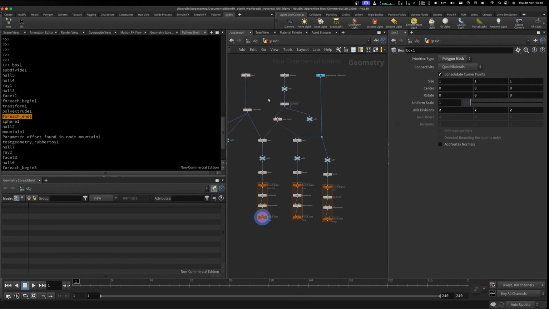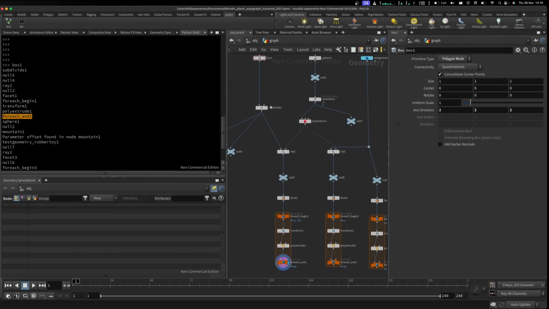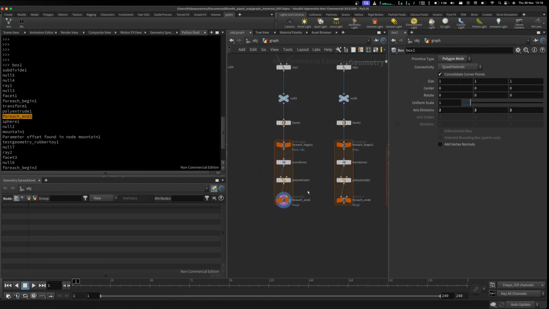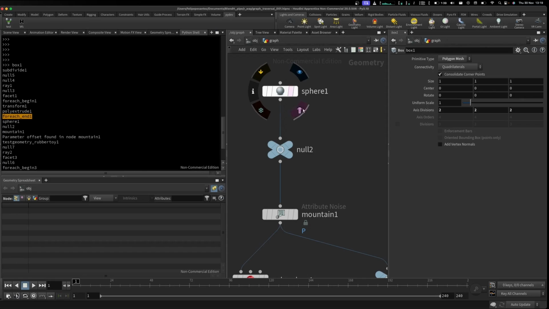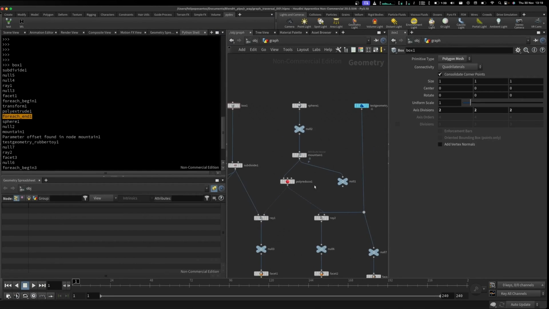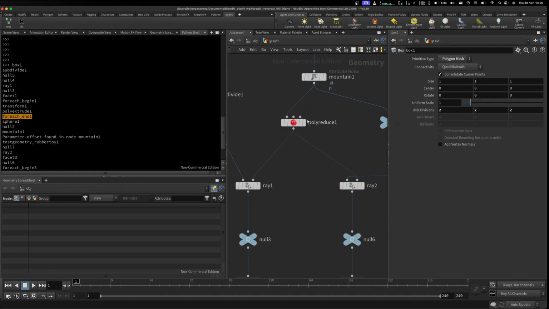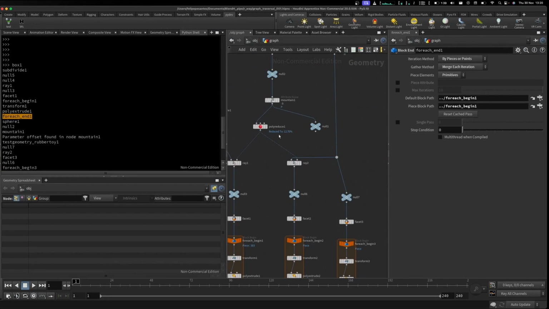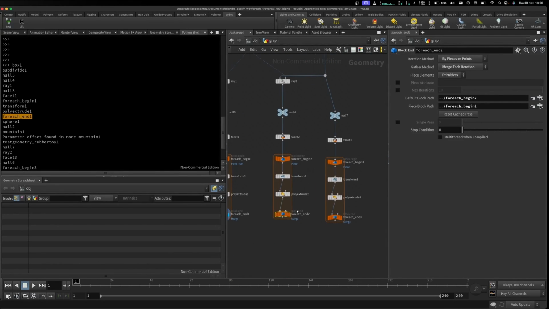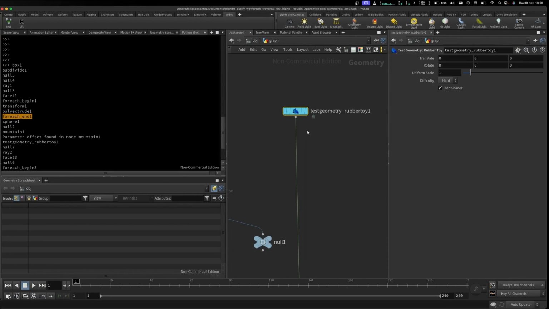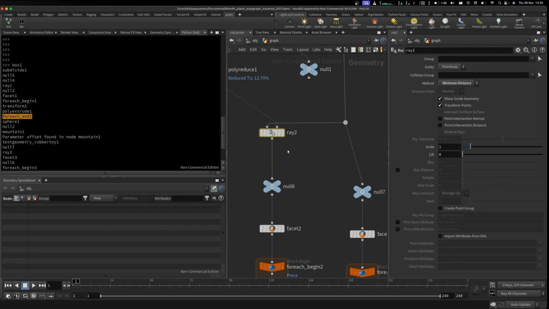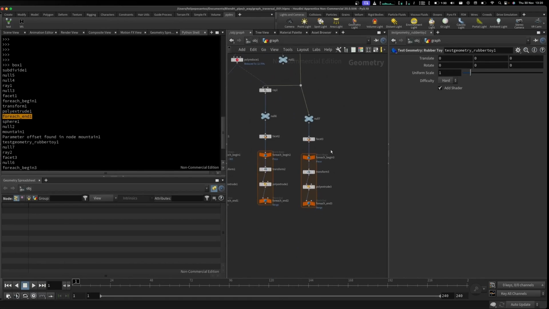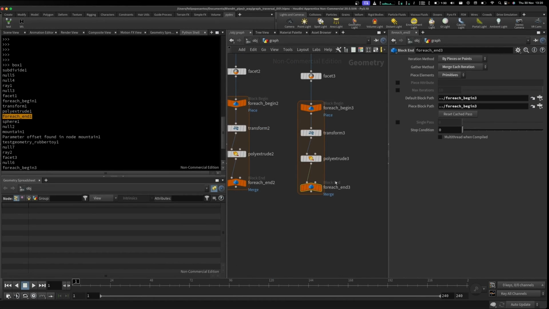But let's take a look at this. If you see this, from box 1, it goes all the way until it reaches this final node here, the foreach end 1. Now let's take a look at sphere. Keep traveling in this direction. The nature of the graph will also travel from this polyreduce to the same branch until here, but it also travels to RAID 2, it goes here, and so on. So the rubber toy is also traveling to these same networks, to RAID 2 until the end, and its own network at the end to foreach end 3.